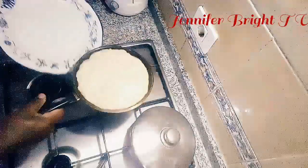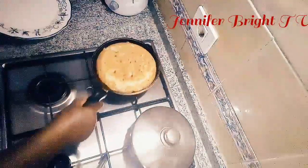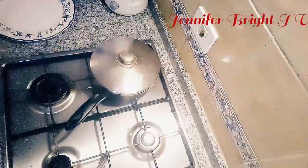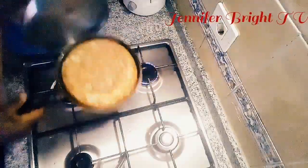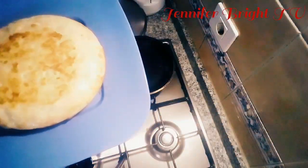Gonna check that. So now we have to flip. Woo! It came out well. We have to flip them. We put the other side to turn. Okay. Here we go. Our tortilla is ready. Wow, this came out beautifully well. This is our tortilla. It's ready.